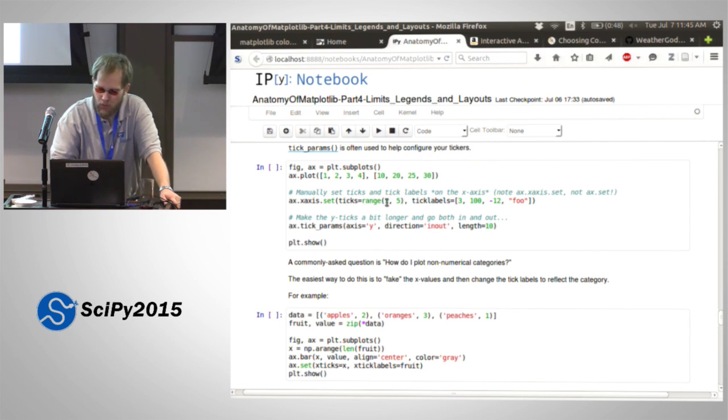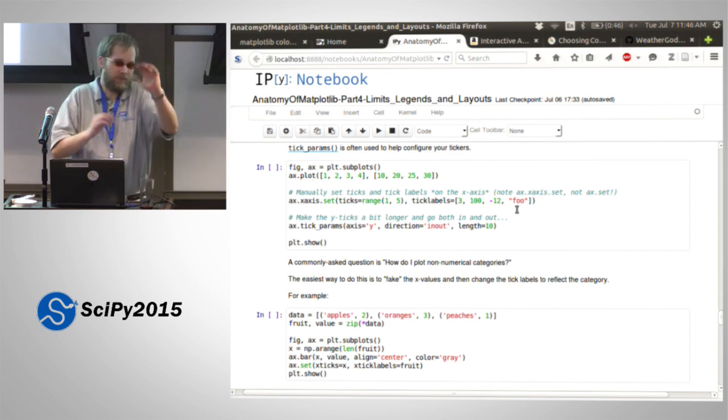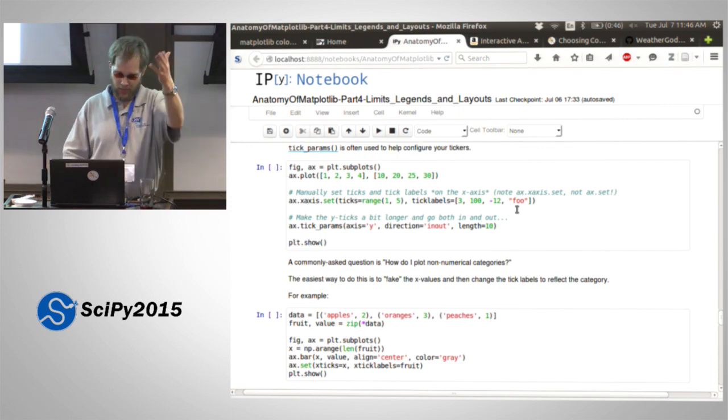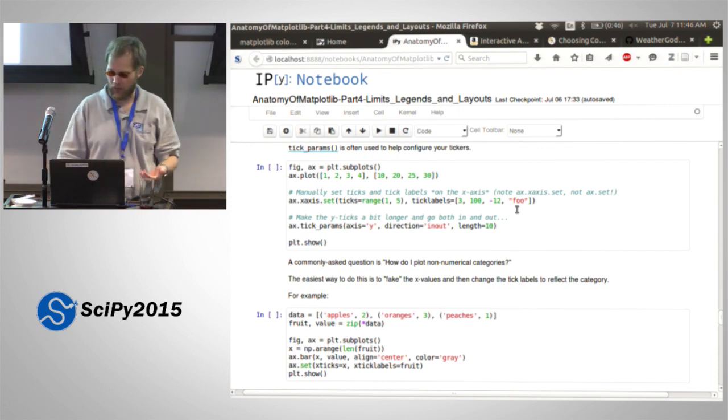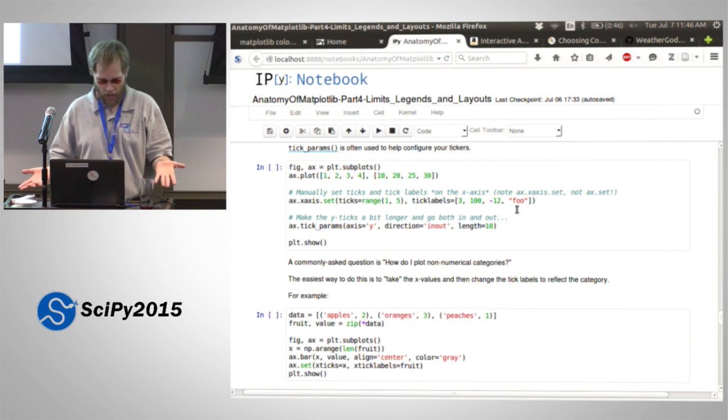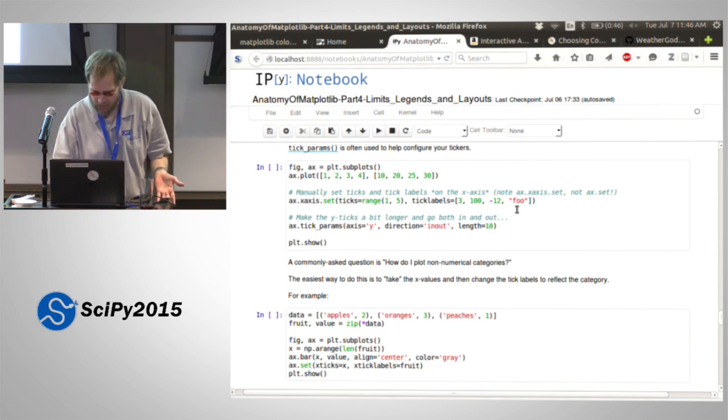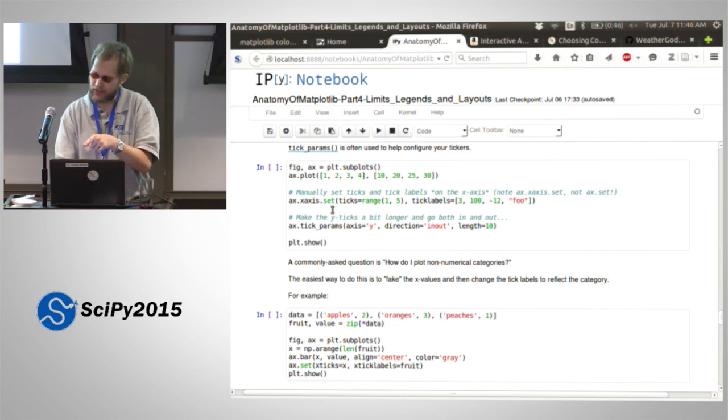We're going to put ticks at 1, 2, 3, and 4. Those labels are going to be whatever label we want them to be. So we're going to label them 3, 100, -12, and foo. It can be anything we want. By default, it's going to be the actual value of the location of the tick, but it could be anything I want it to be. So that's how I'm going to mess around with the x-axis ticks.